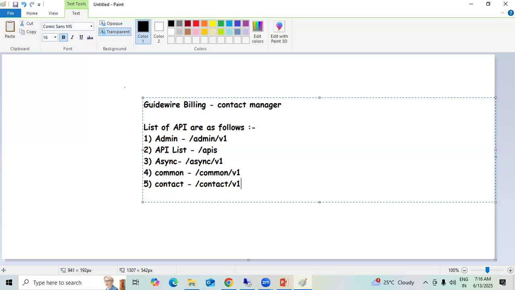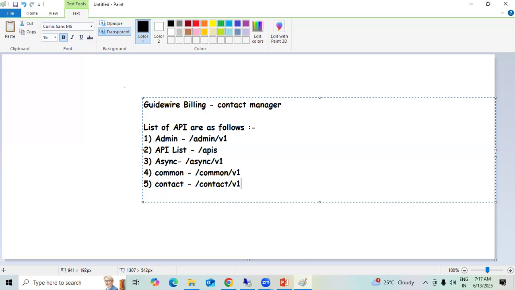So these are the different APIs we normally use in Contact Manager, as opposed to the ones we discussed previously, which relate to Billing Center. When we are working on Contact Manager under Billing Center, this is the list of APIs.